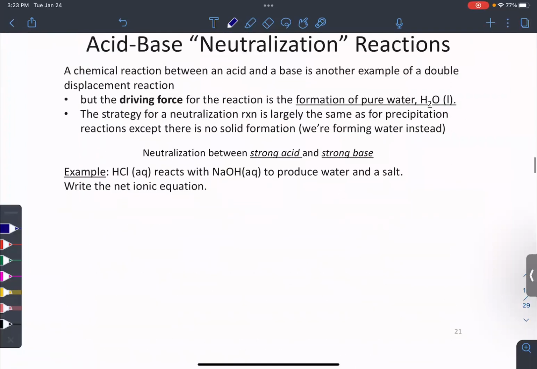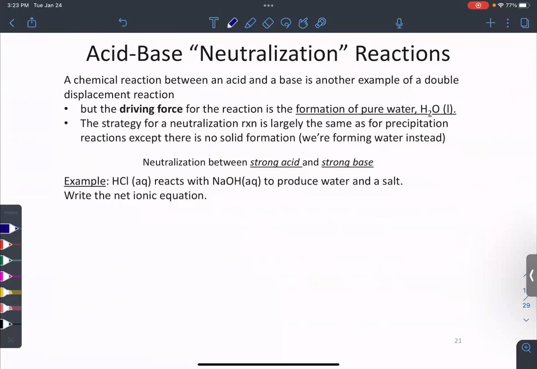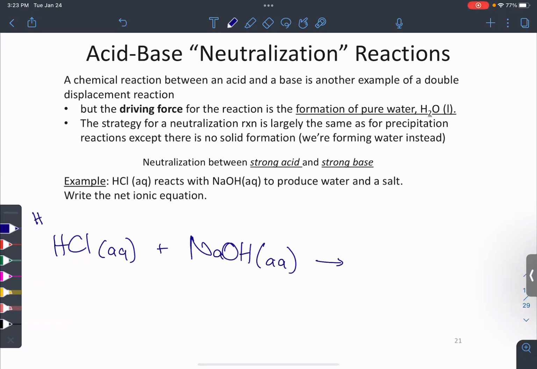All right. So let's go back to neutralization reactions. We did the particle diagram. We can write net ionic equations for neutralization reactions too. We follow the exact same rules. So here we are reacting HCl aqueous and sodium hydroxide aqueous, and we're making our product. So again, think of your acids and bases as ions. We have H plus and hydroxide minus. So we're swapping ions just the same.